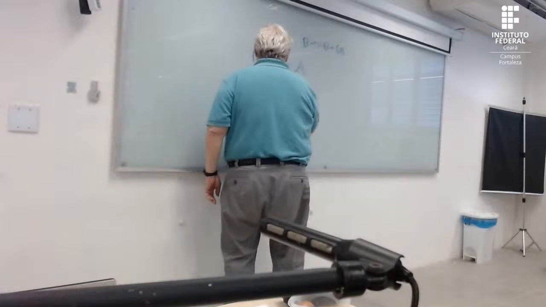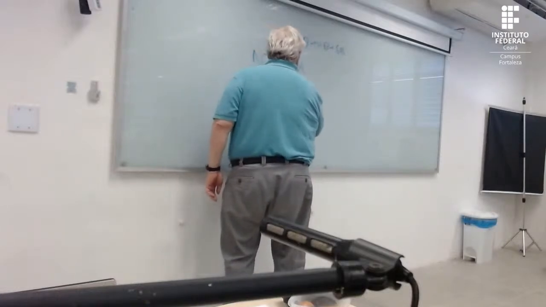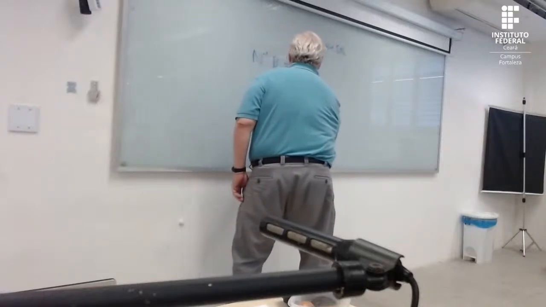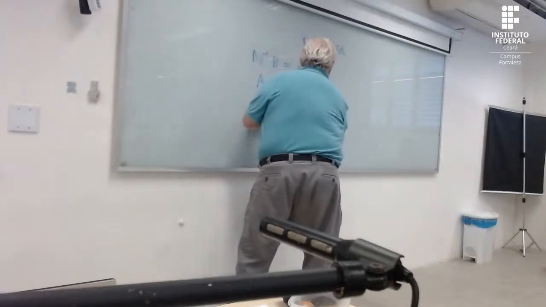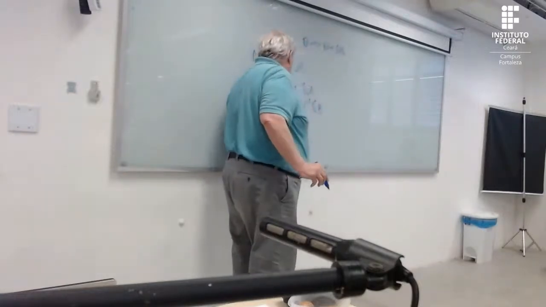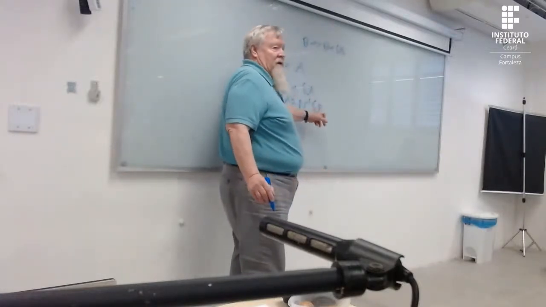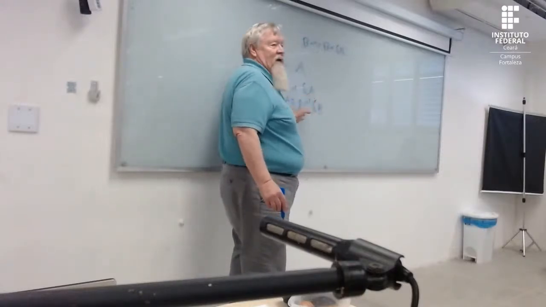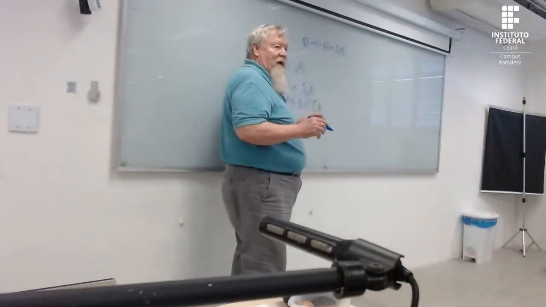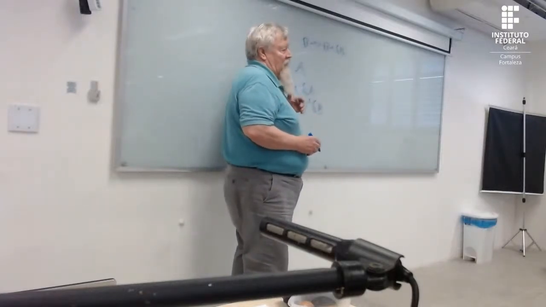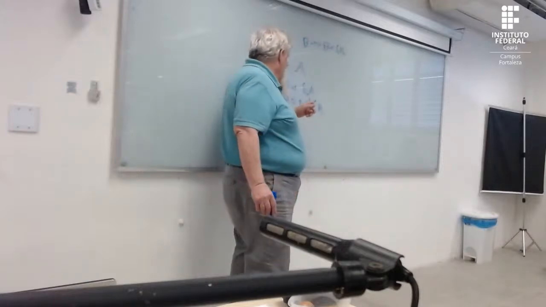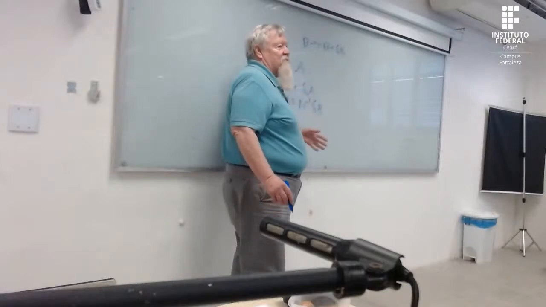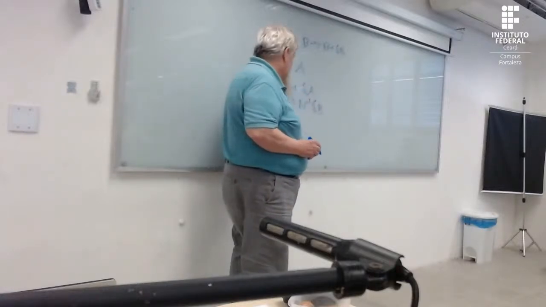And that means that A is going to go to A plus delta A, where delta A equals N to the minus 1 delta B. So the change in A depends only on the change in B. And the normal matrix depends on what observations we make, but it doesn't depend on the magnitude of the observations. So we can set up the normal matrix. We know what the normal matrix is before we do the experiment, basically.